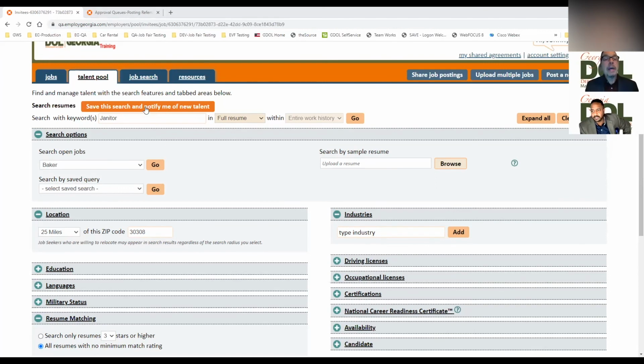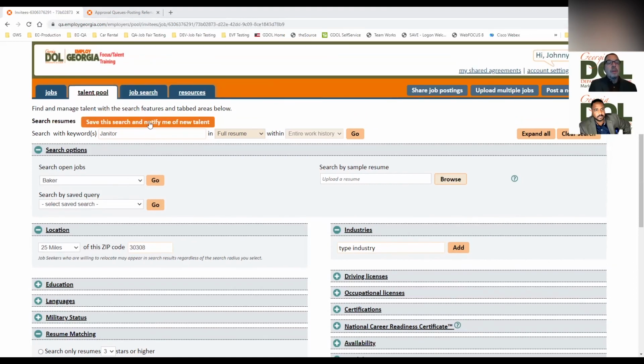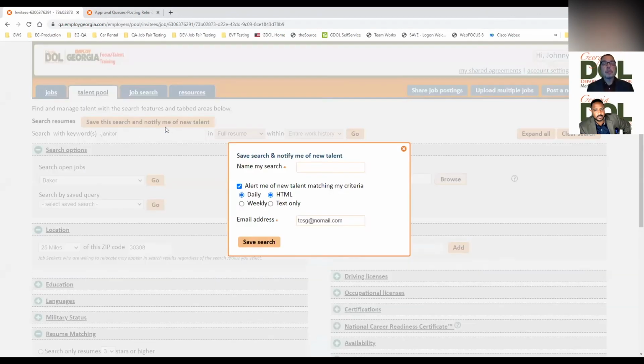Yeah, if you want to move your cursor to where they can actually do that. You see the link that he's hovering over, save this search and notify me of new talent. If you click there, you can basically tell Employ Georgia, as new matches come in, notify me via email, and you can give your search a name.